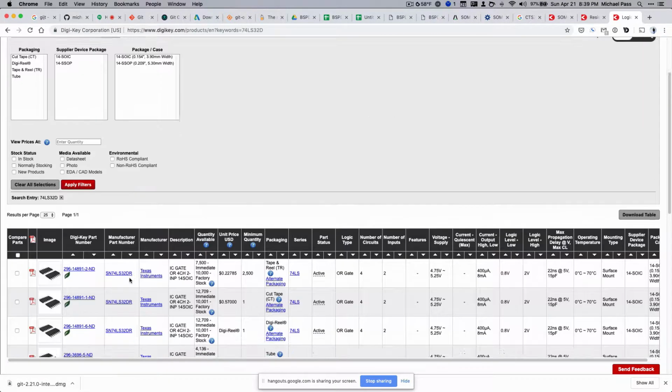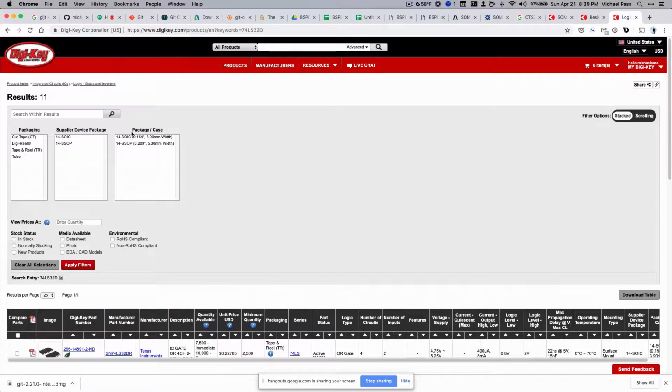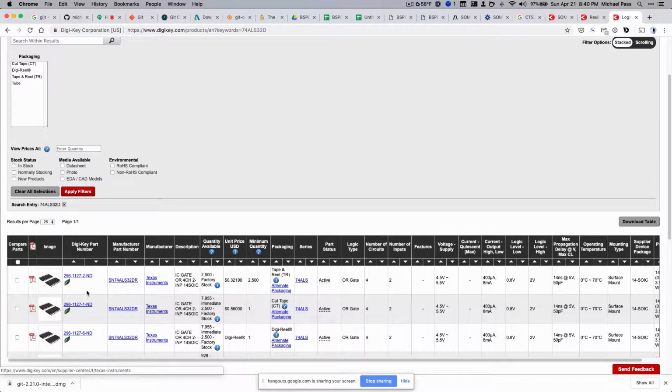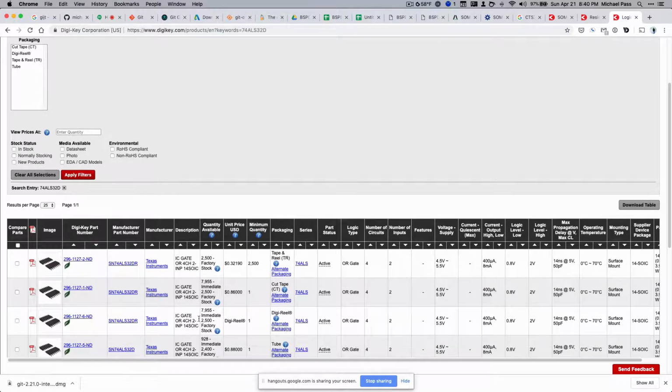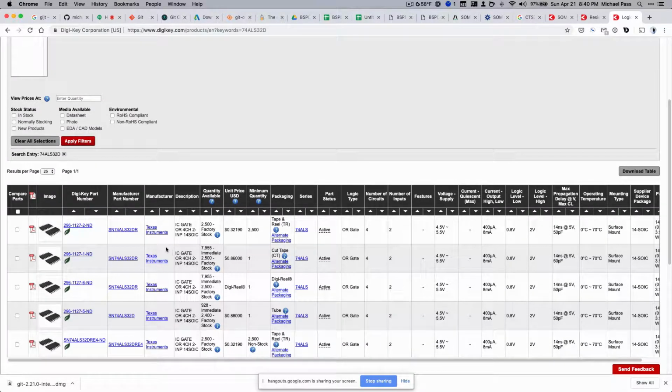So now the actual product number is SN74LS32D for this particular one, and they might have the ALS D, and these just refer to different logic families. The D means surface mount, SMD, at the very end, and here they do have the ALS, which we might actually want instead. It's like advanced low power Schottky.